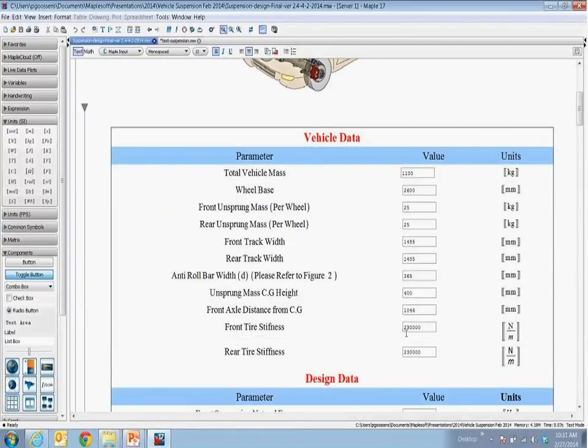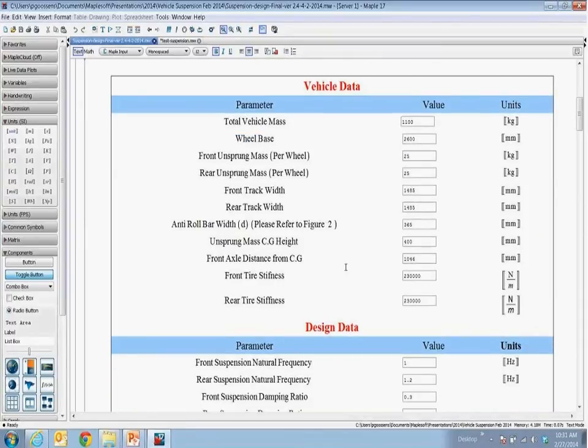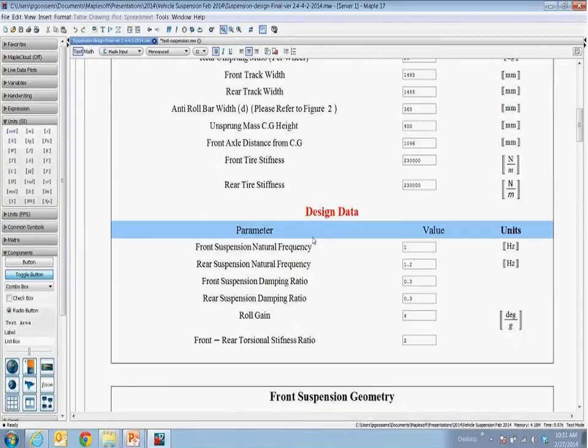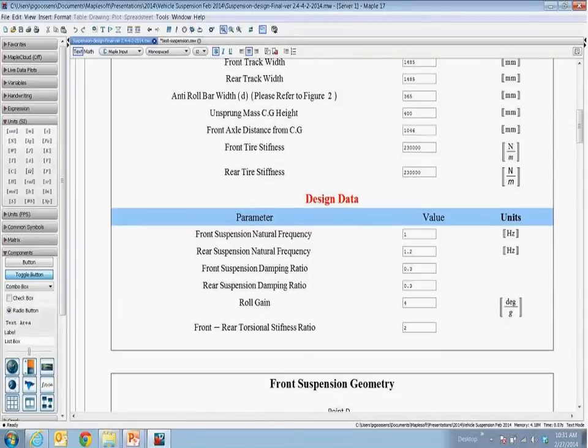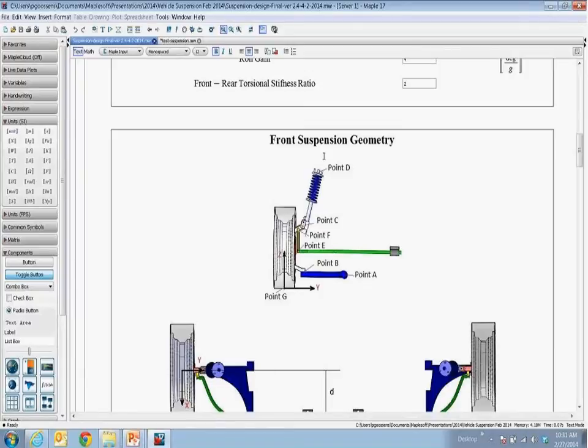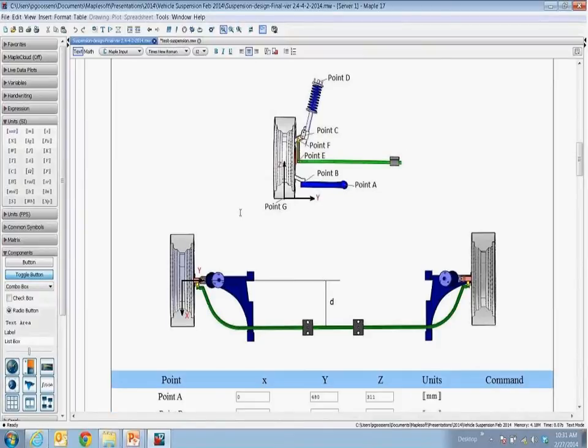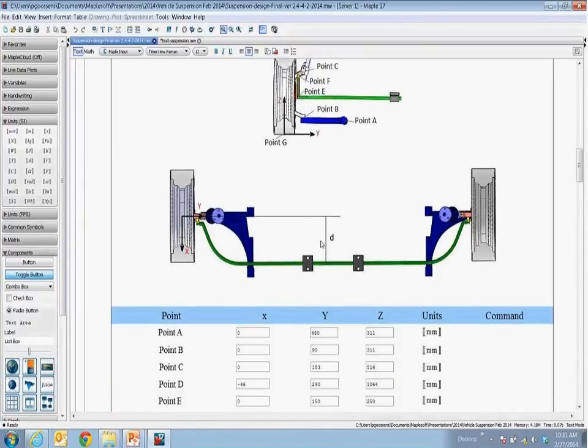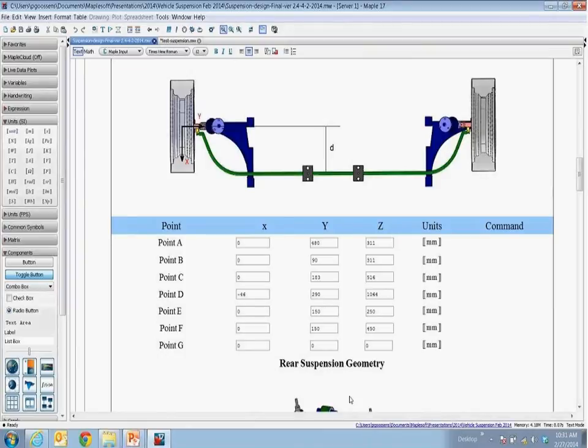You can enter all data here, and then this part is dedicated to magic numbers. We can put all magic numbers here, and in this part we can introduce the geometry of the different points of the front suspension system in this list.